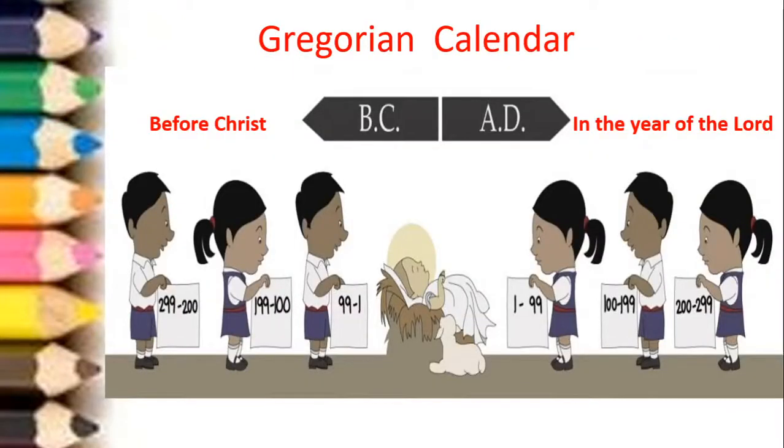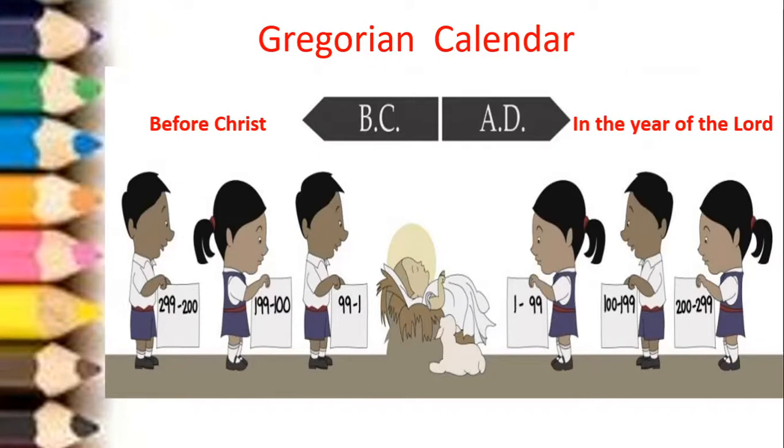See here? And this, children, is also called the Gregorian calendar. This is just one additional piece of information for you. Okay, it is not there in the textbook, but it is a point of general knowledge. It is called the Gregorian calendar. BC and AD, the most commonly used calendar.